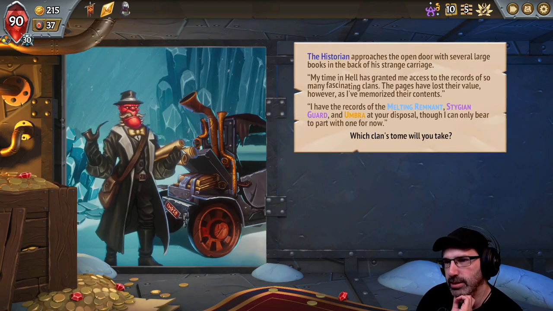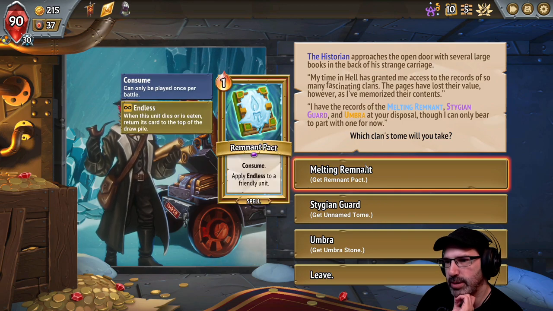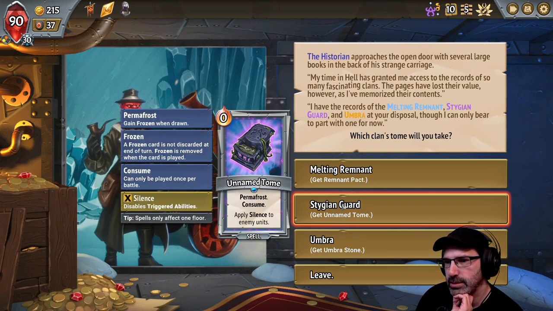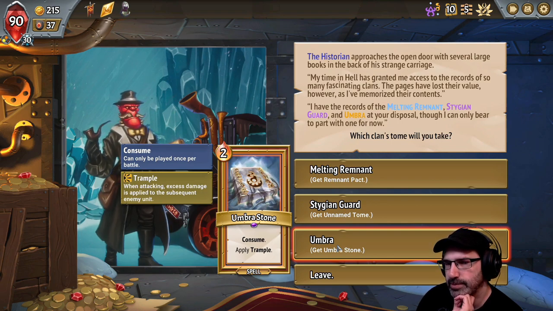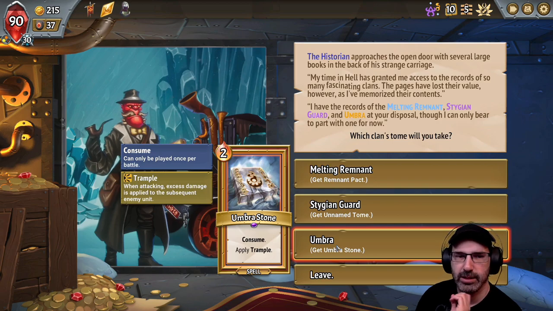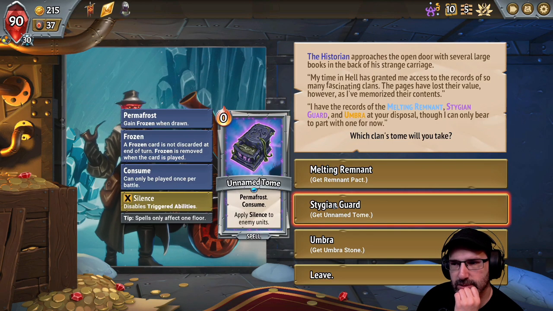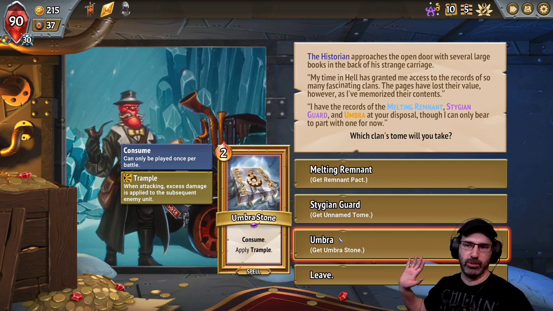The Historian. Hello. We can get Remnant Pact. Consume, apply Endless to a friendly creature. Apply Silence to enemy units. Apply Trample. What do you guys think? I don't know what to get here. Apply endless to a unit? No. Silence? Trample. I don't know on this one. I don't know.